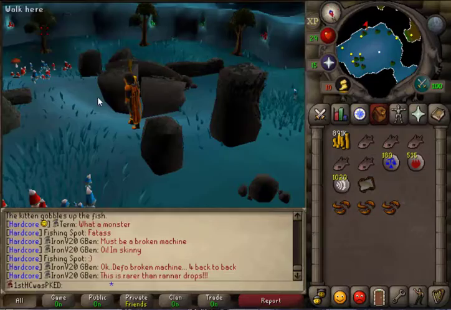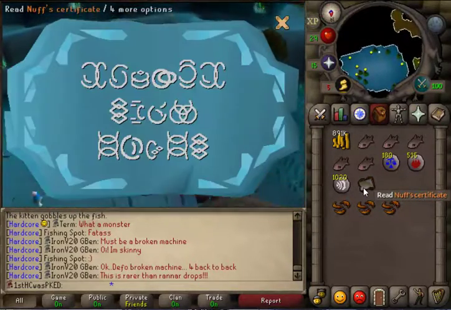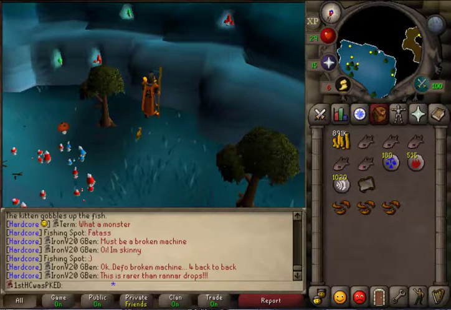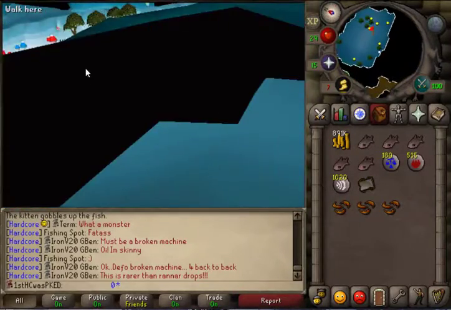Most people most likely know this, but all you have to do to get access to the fairy rings is do Fairy Tale Part 2, up to the part where you have to read this back wall. And yeah, that's all you have to do, and now you can use the fairy rings, which is extremely useful.